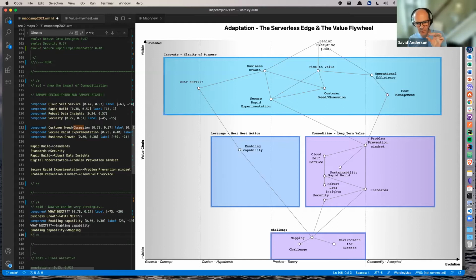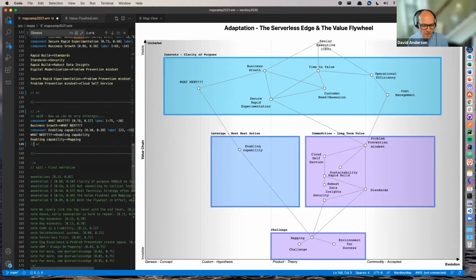One that Simon talks about a lot is this idea of when you move things to the right, a commoditized capability creates an enabling capability, which creates new value up in the top left here. So this enabling capability, whatever it is, creates a what next. For the executive, this is huge because you've taken some of the concerns to the right, improved them, and created space for new innovation. And that's really the commoditization has driven new innovation. This is something that very few companies actually make.